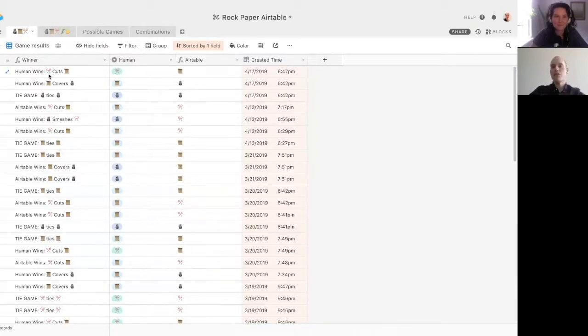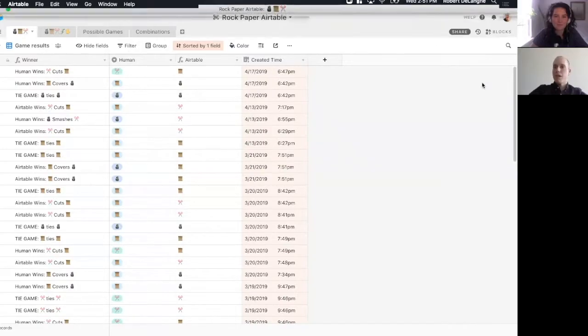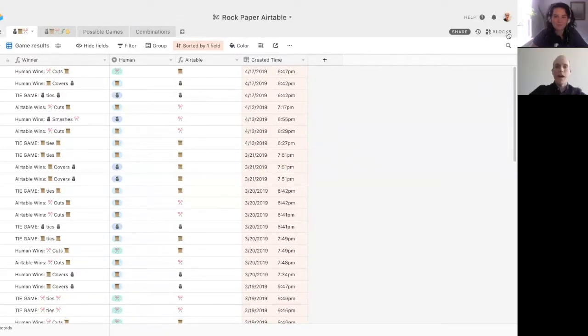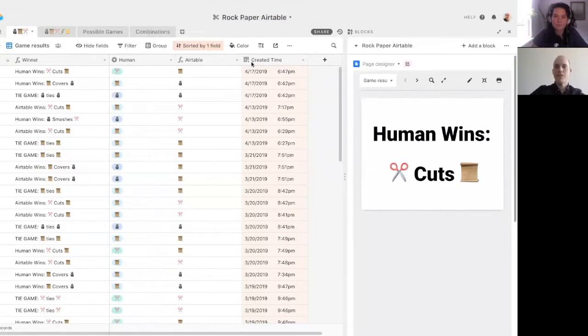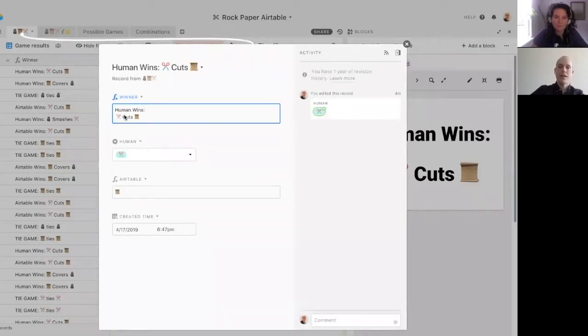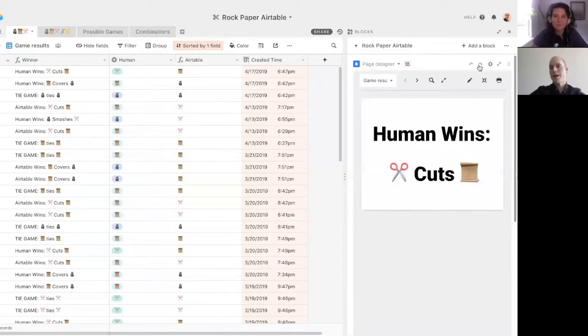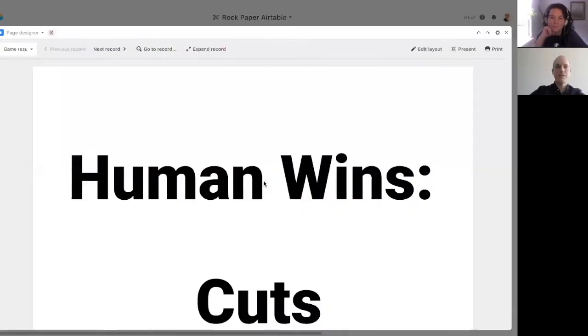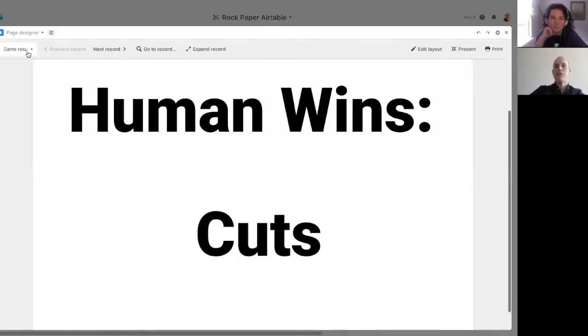So that's the ins and outs of how the actual formula is displayed. But the interesting thing here is that we have an auto sort, and I have a block view. So how did I know that it was my decision that was the main one? Let me move this little preview window. I've got this little block view over here, and I can make it bigger. It's simple, it's just displaying the record ID, the key value, and it's using the game results view.